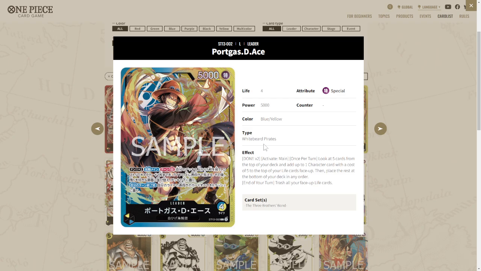So you don't get to arrange them on the top. You have to put them on the bottom of your deck, and then at the end of your turn, you're going to trash all of your face-up life cards. Okay, so we have to keep that in mind as we go through these cards to see how we can interact with that. Because there has to be a reason that we're putting the cards face-up from our life to get this effect going. Okay?